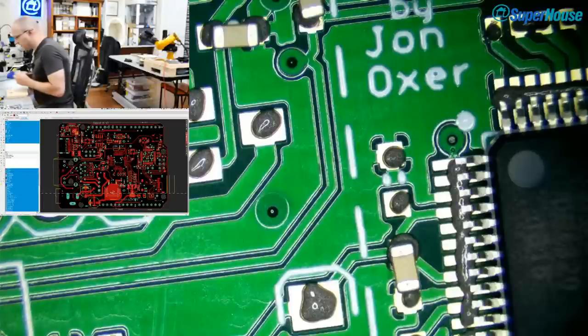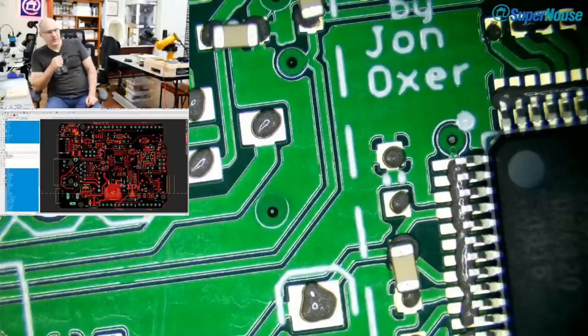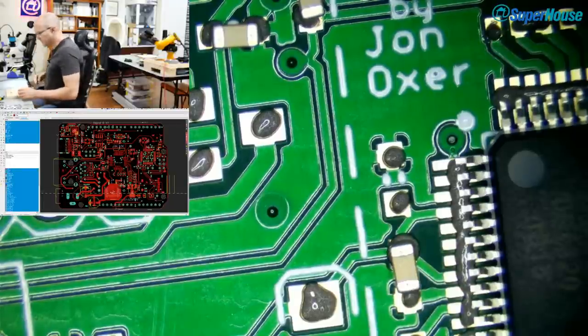Paul asks, it's picking and placing all the components? No. So I just did some of the basic jelly bean parts. All of the unusual ones, like the ICs, voltage regulators, and that sort of stuff that aren't loaded in the machine, I'm just sticking on by hand. But what I find is that using the machine for hybrid assembly is a real help, because I've got all the really common stuff, like 1K resistors, 10K resistors, 100 nanofarad capacitors, LEDs, all of the things that you find in pretty much every single project, loaded on the machine. Which means that it's actually a really big time saver, even for a single board like this, to put it on the machine and let it put all of those basic parts in place. And then all you have to place by hand are the exceptions, just the unusual parts that aren't already loaded.